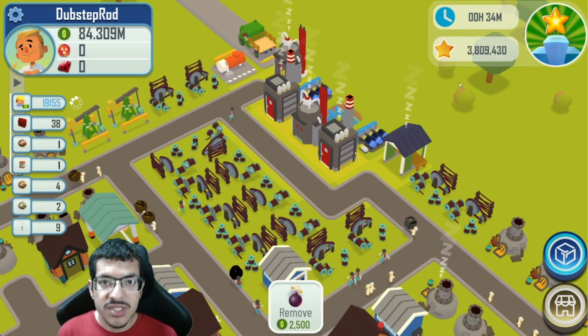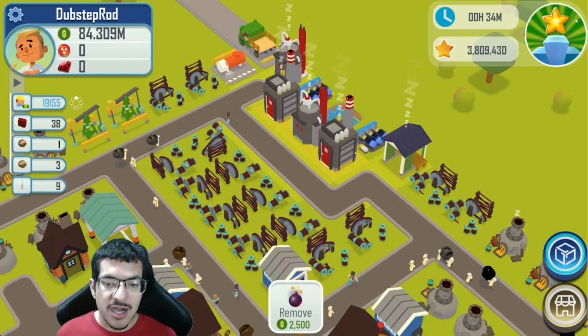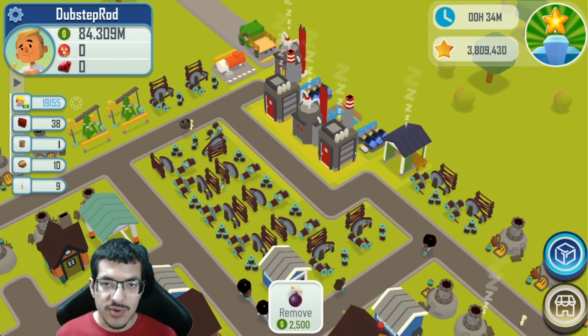If the competition ends, then what should happen is your progress should catch up to the very last minute. The team did say at the very end of the competition, everybody's town will get fast forwarded to catch up, and then we'll get the correct leaderboards.